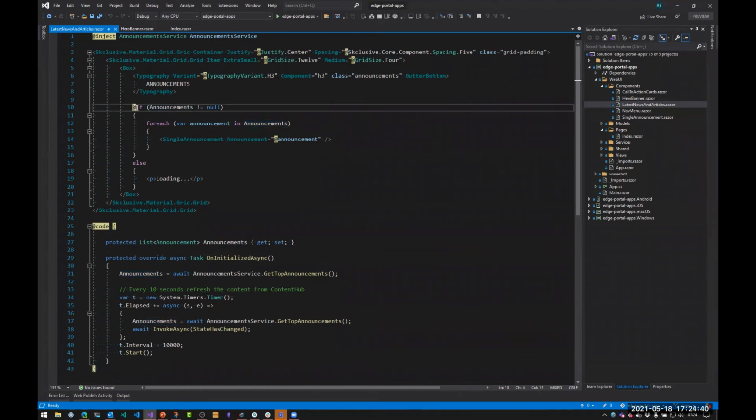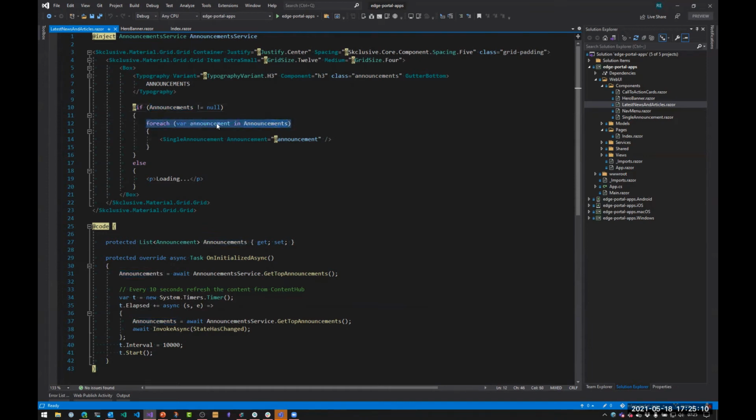So here we have a bit of logic. We're saying if the announcements is null, which it will be when the control first loads, because this method won't actually have fired yet, we're going to fire the else. And it's just going to load a p tag with a loading statement. Once this service completes its action, once we get a response back from the GraphQL query to Sitecore Experience Edge, then this property will no longer be null. At that point, this will switch automatically, and it'll start to fire the if statement instead.